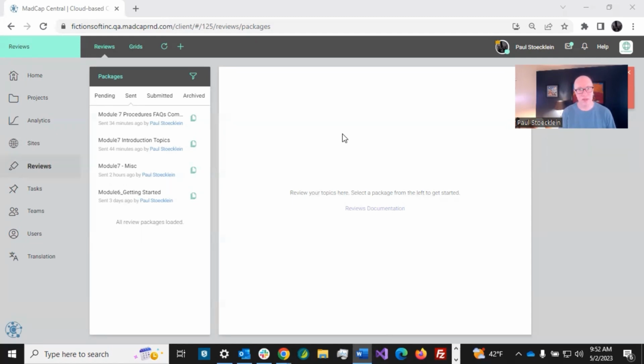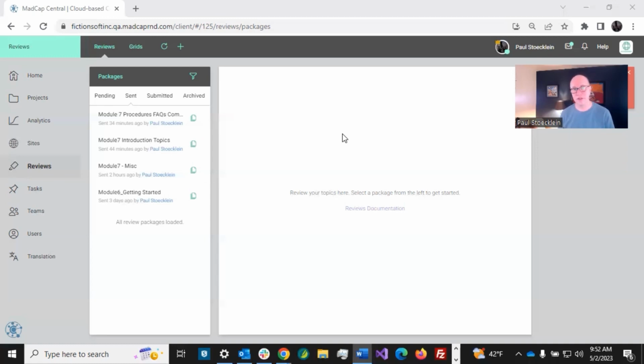Either they haven't touched the file yet, or they're working on it. They're in progress, but they haven't submitted it yet, or they've finished and they've submitted it. So then there are also statuses for the packages and the files within those. The package statuses are either open or closed. Open means it's available for you to get into the package and edit and work in it, or it's closed. It's just done. It's been accepted back into Flare.